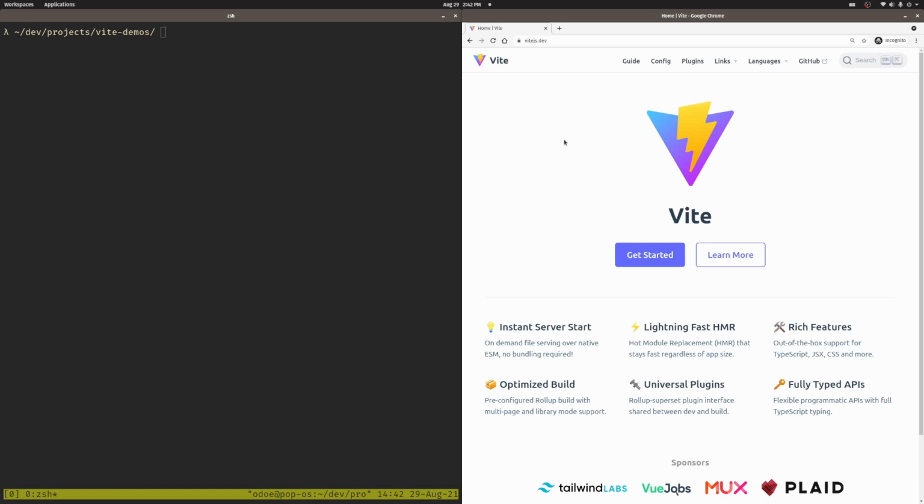Now it's got some descriptions here on the homepage, instant server start. Now, this part is very interesting and it's very cool for dev mode. And that's because it has native ESM support, right? So you write your code in ESM and you can consume your libraries in ESM, and it's going to be instantly super fast to do your dev builds. So every time you make a change, it'll update the app, you refresh the page, and you're good to go.